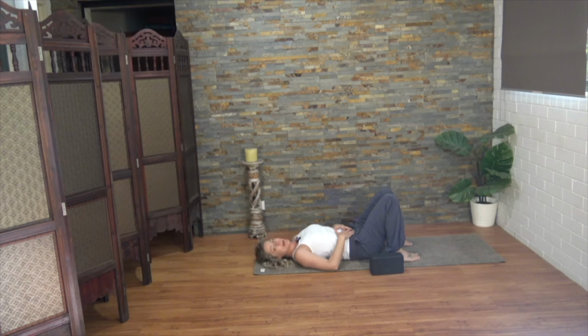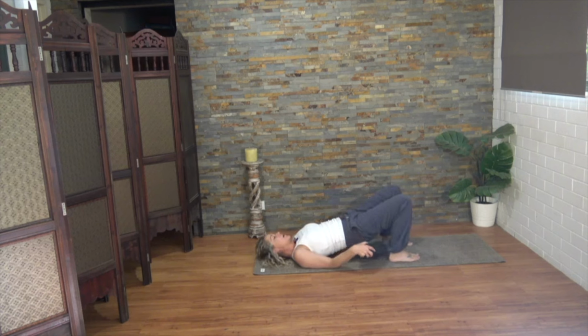And winding down the practice now. Let's come into a supported bridge pose. So press into the feet, lift up the hips. Take a hold of your block and place it underneath your bottom. So you might choose to go on the flat side or you can take it to the second height.